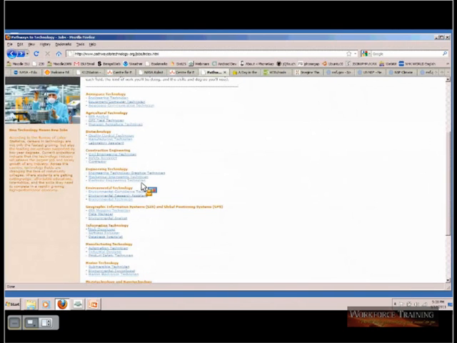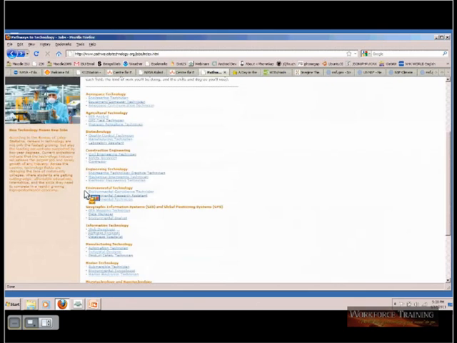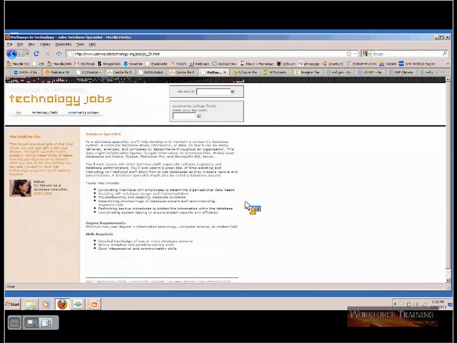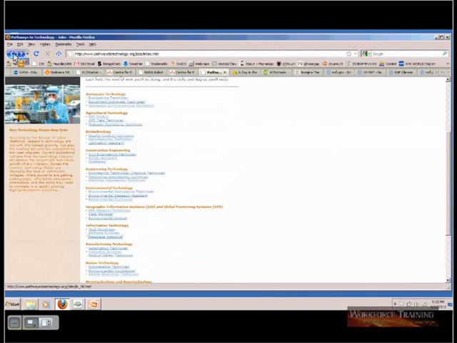There's software engineer. It says it requires strong analytical and programming skills, problem-solving ability, ability to work as part of a team. Here's database specialist. So again, this age group is often beginning to think about future careers. So this could be a valuable resource, give them a little more information on technology careers.